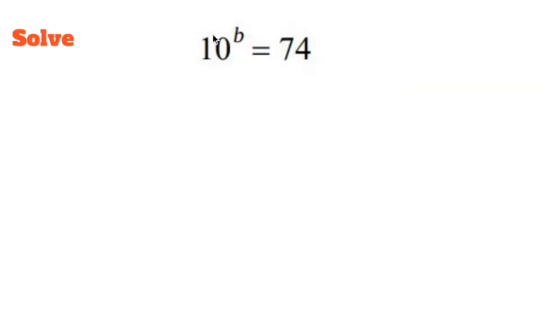All right, my job is to solve 10 to the b equals 74. Now, back in the day, if this number was something like 100 or 1,000, we could just make this 10 to the number, dunzo. But we can't do that here. If it's 10 to the b equals some number that you can't make equal to 10 to a power, we have to use logarithms.